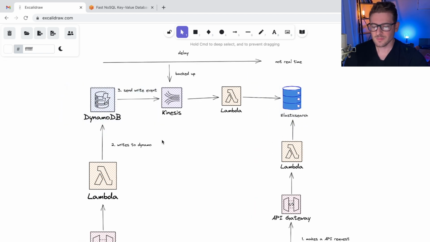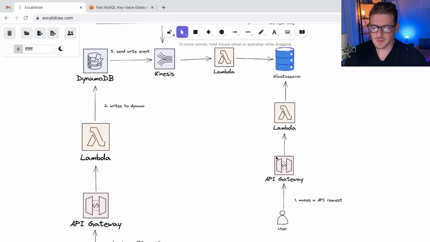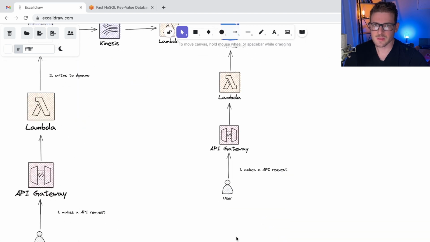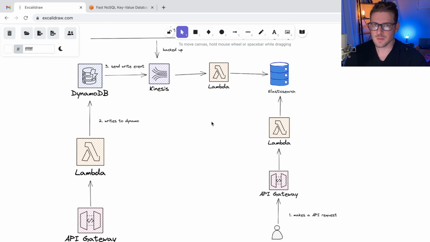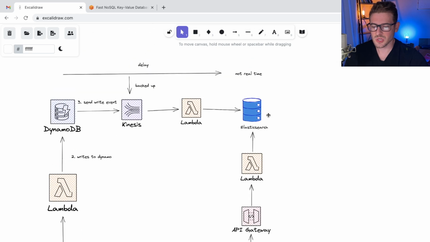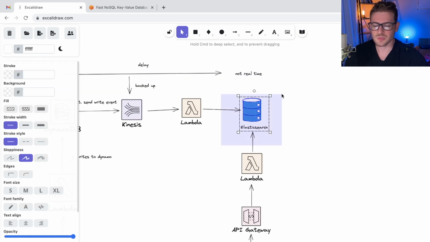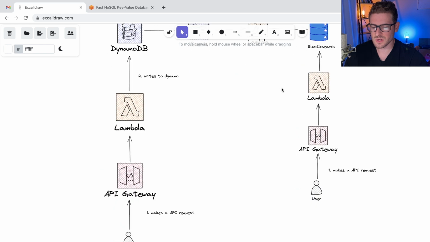Most of the time that's not an issue because the people doing these queries over here don't need the most, you know, one-second accurate query results. They could wait a couple of seconds, maybe they can wait minutes and then do their search, as long as at some point they can get those results back, right? So that's the approach that we take.